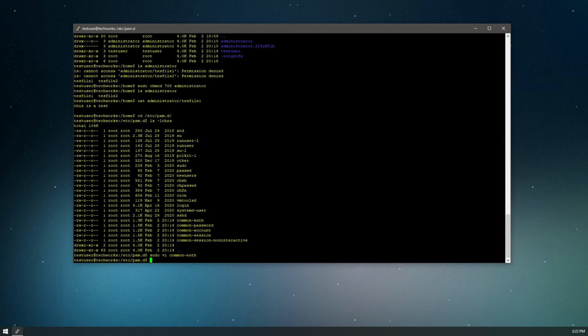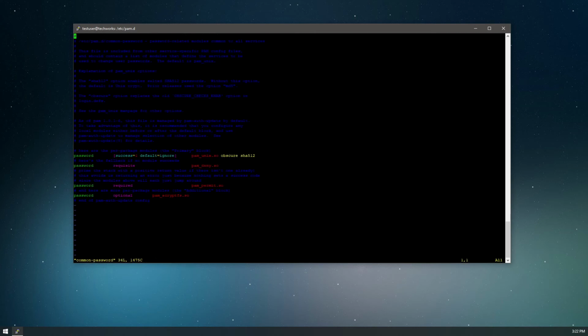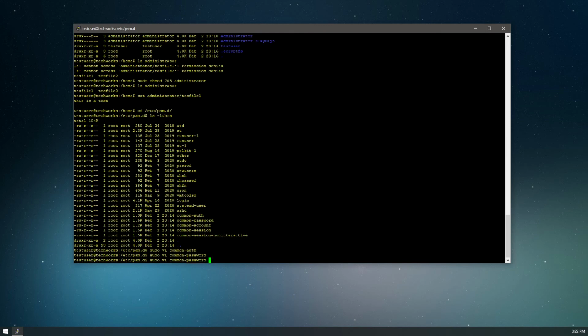Escape, right? Okay. Then we're going to modify password. We're going to go to this line with PAM encrypt, and actually what we're going to do is we're just going to comment this out. Okay. We're going to do the same thing for session interactive.